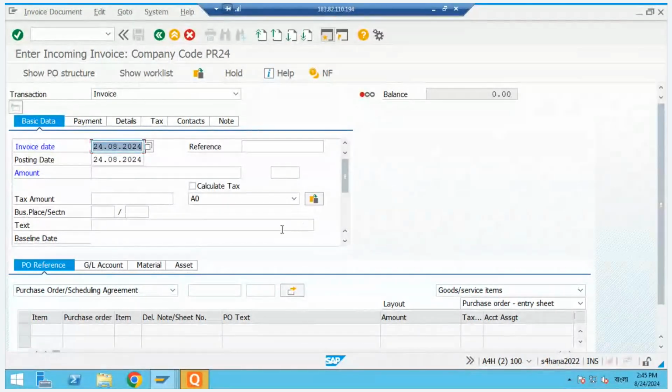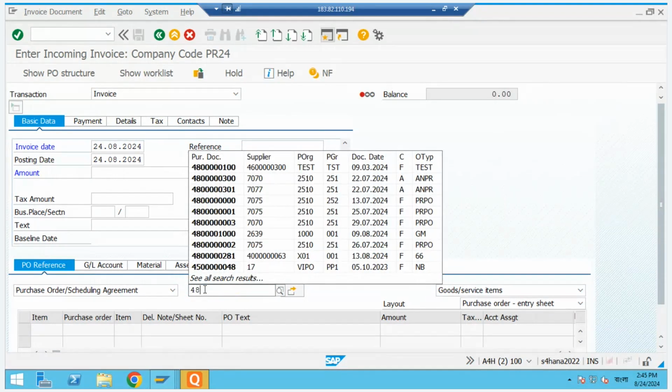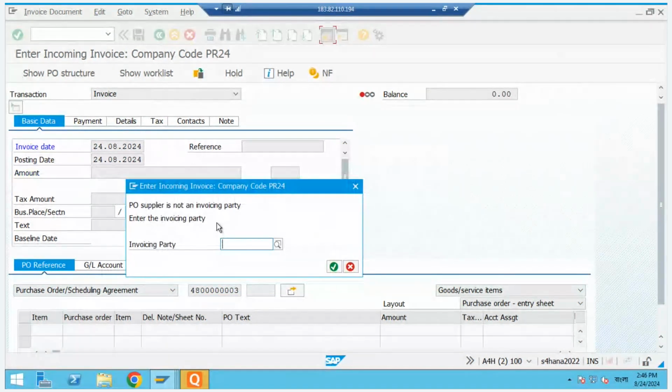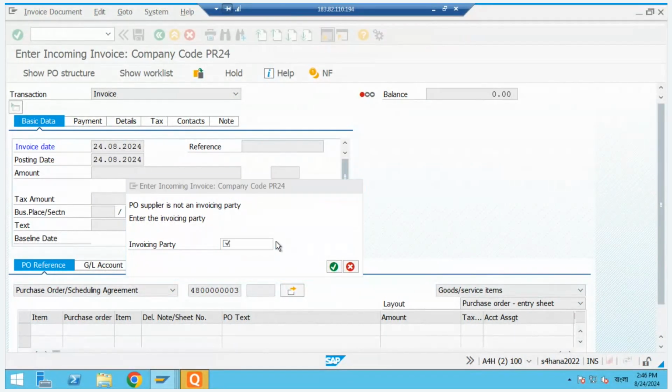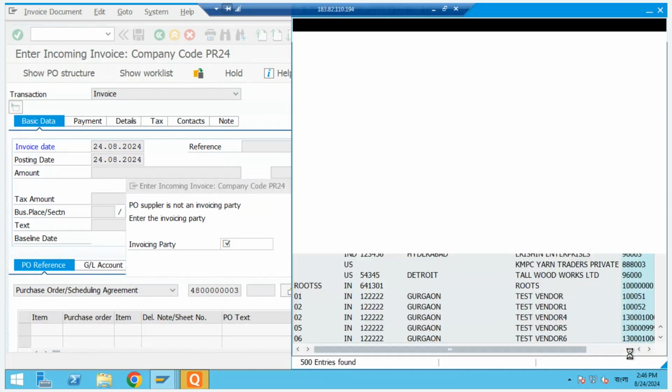Now what I have to do is write the purchase order detail. Purchase order is what? 483. This one is the purchase order. Right? So if I go here, invoicing party. Now I have to check this purchase order, who is the invoicing party.